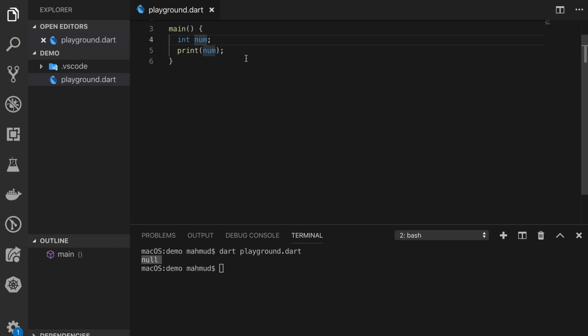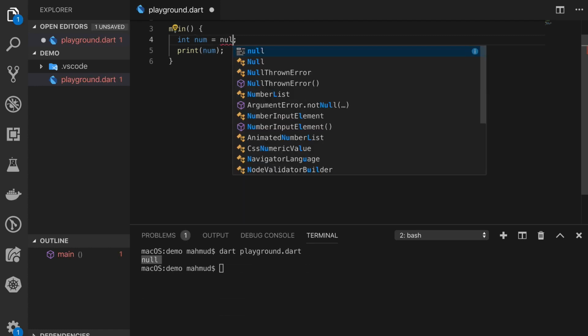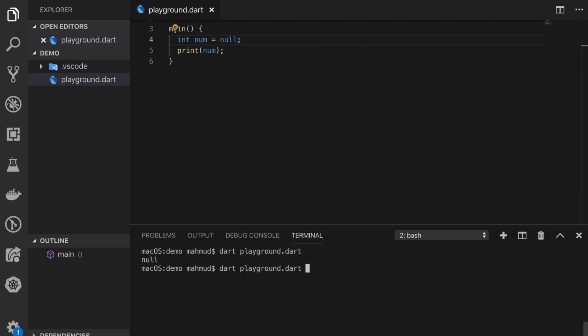So you have to keep in mind that if you define a variable or object but did not assign any values to it, that means it's empty. So it contains the null object. We can also explicitly use null in this case. So if I run this program again, you see there is no change. So that means if we did not explicitly assign a null value to a variable, it is automatically assigned if there is no real value assigned to this variable.